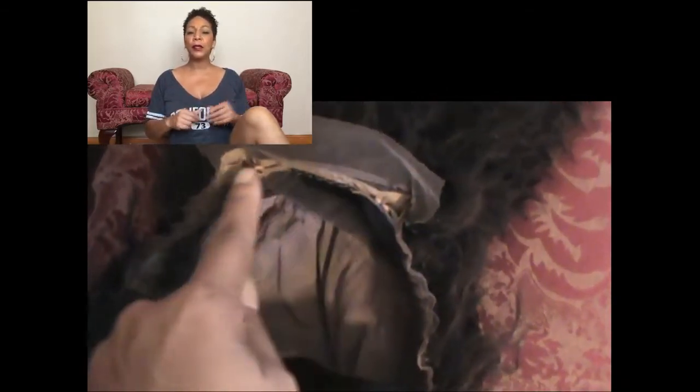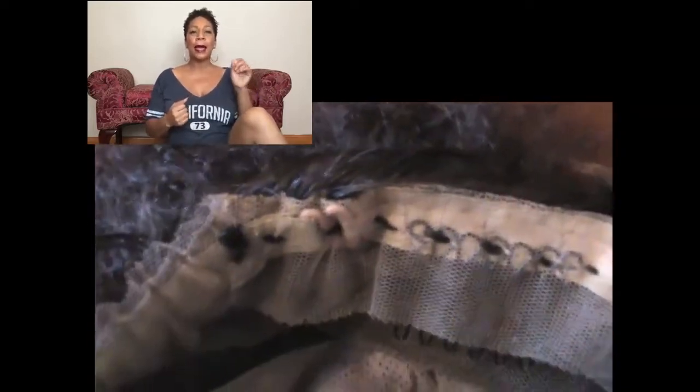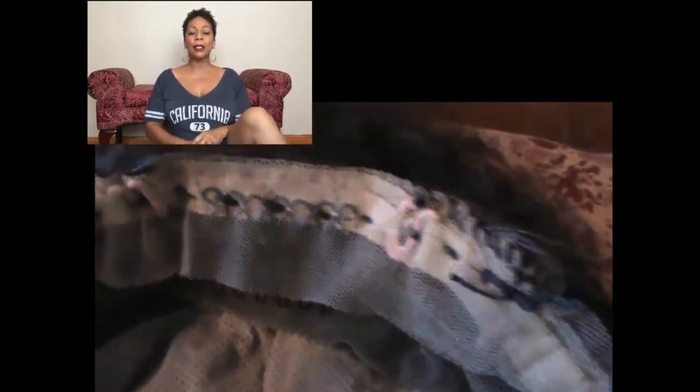So now I'm showing you how I just folded that lace in the back of my wig. You don't have to do this, this is something I did, it was my preference because I did not want the pucker look in the back because sometimes I have to wear mine up in a high ponytail, or in a ponytail. And so I folded it, sewed it down, and I sewed down my adjustments also because I like to do that too. Then they won't come out of those little holes that they're designated to go in. And now it lays flat like I want it to.